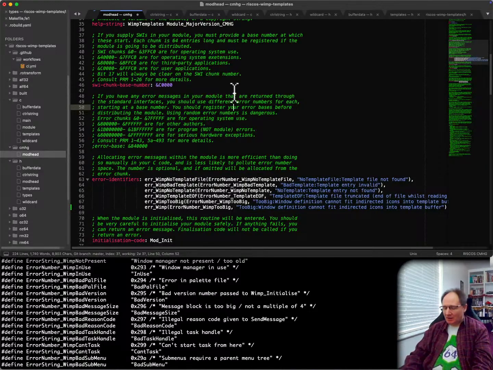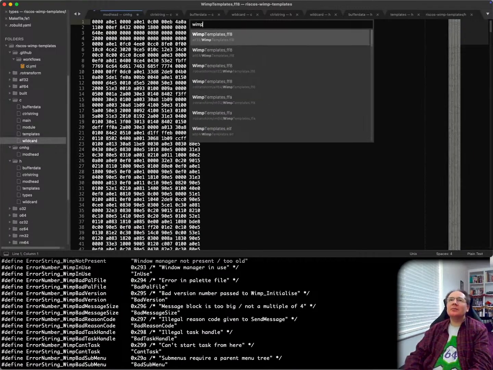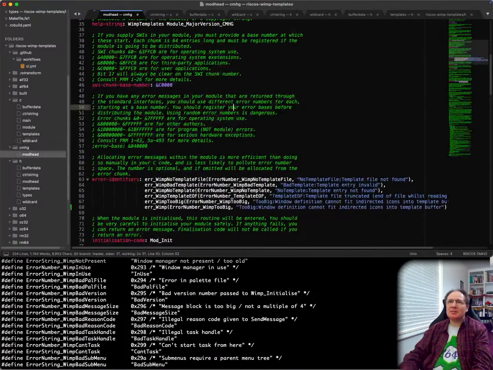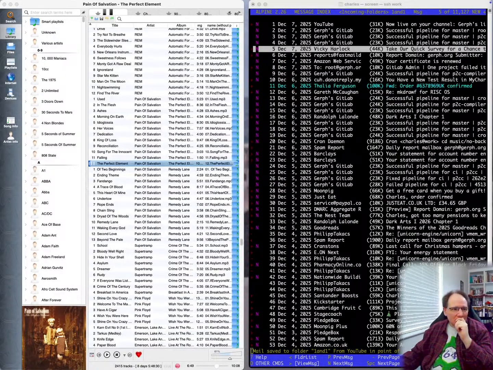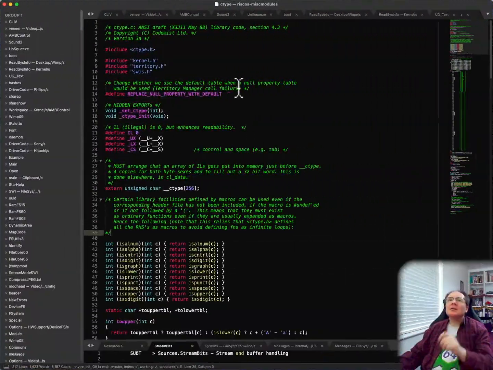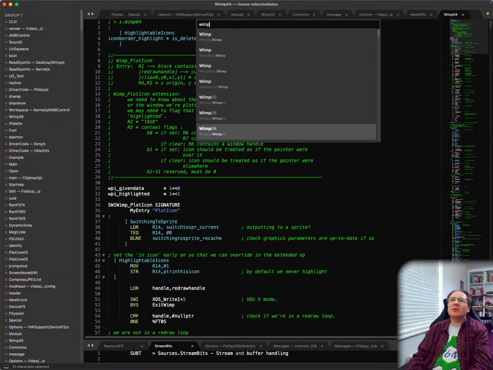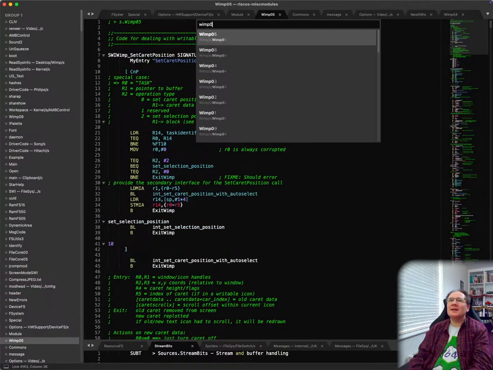Somewhere in here I've got the Wimp source code. I mean, Wimp. Yeah, or did I have it on a separate window? Let's have a quick look. I have the source code lying around. So this is off screen. Misc modules. Okay, so Wimp. Oh, did I say it was 5?